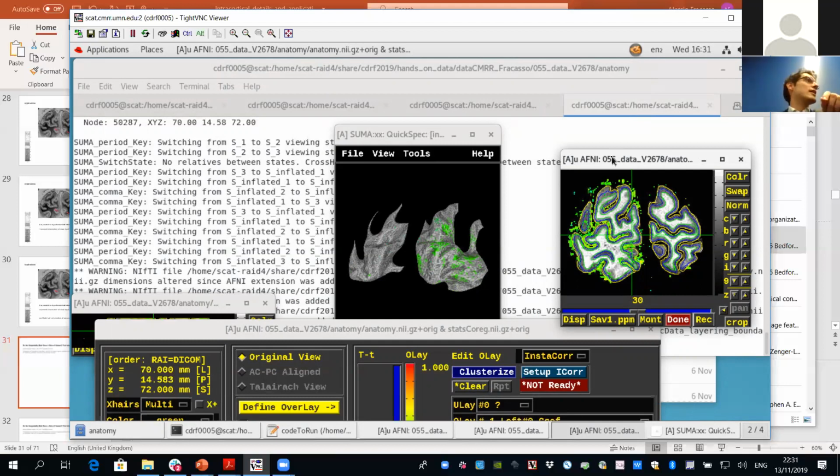This is manually edited, but I built a pipeline that deals with it also automatically. So from 3dSeg and then with LAYNII. And of course it works nicely, but the starting contrast needs to be good.